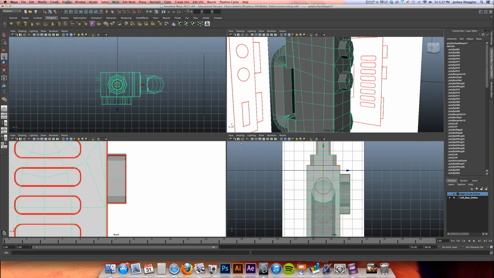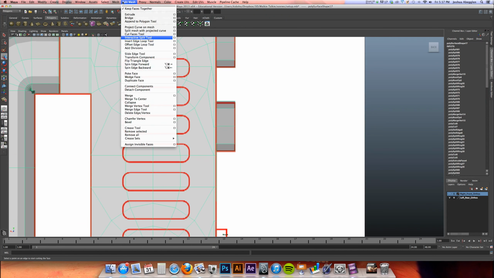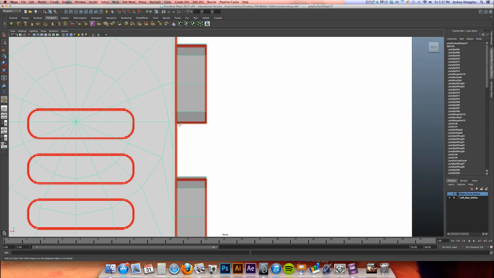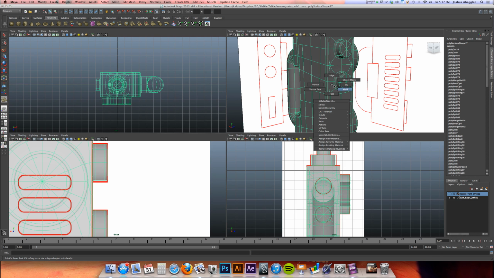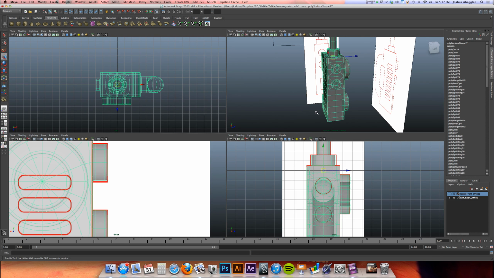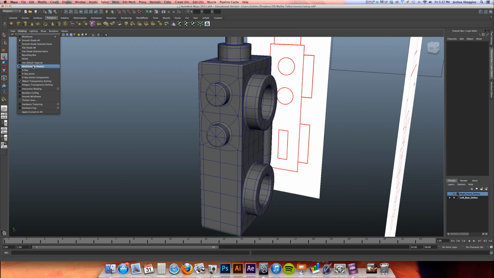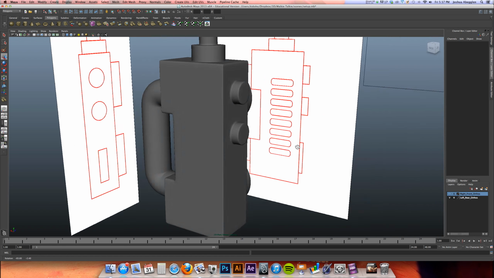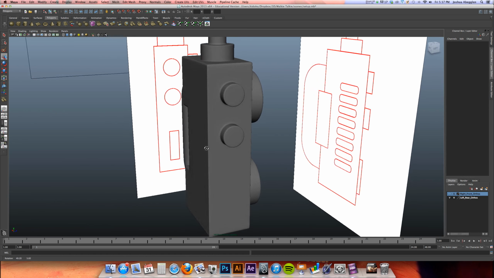All right, now I'll come in and look at it from the side. I'll grab my Cut Faces tool. Insert some additional edges so I just have that crispness that I want. And back out and take a look. Let's turn off the wireframe unshaded. And that's looking really nice. I'm really satisfied with that.